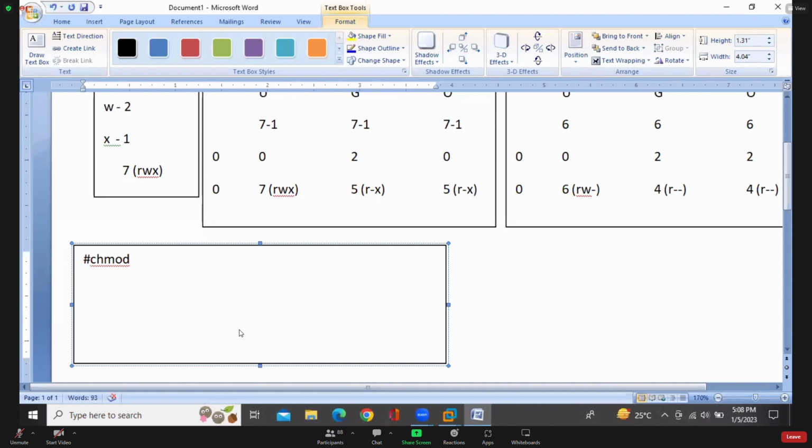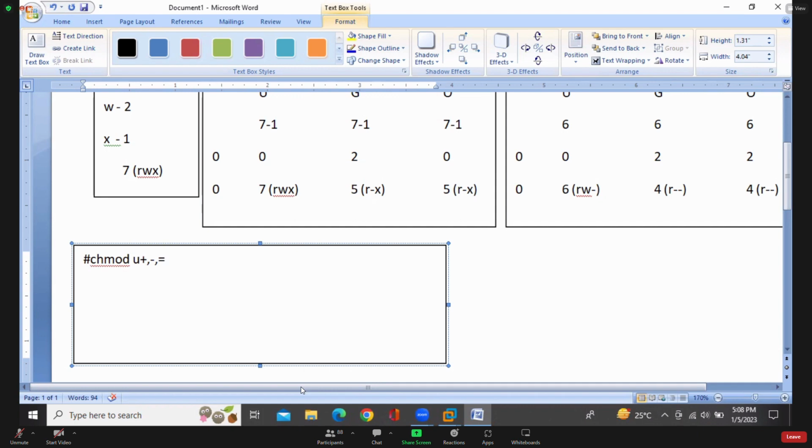Next, chmod u. U means user permissions. Here we are going to use a few operators: plus, minus, is equal to. For example, for user, if we need to add a few permissions we use plus.